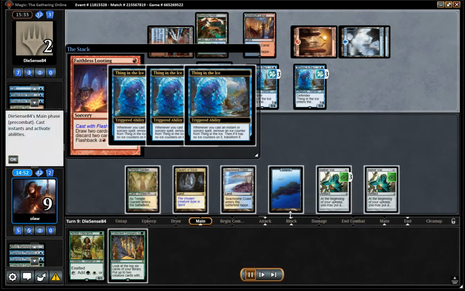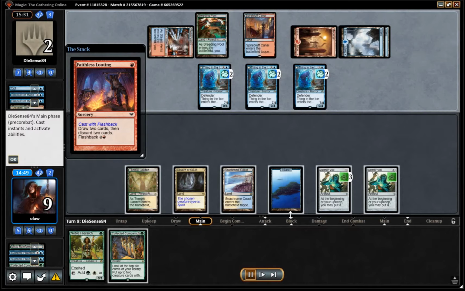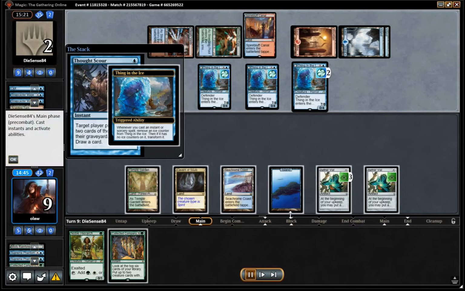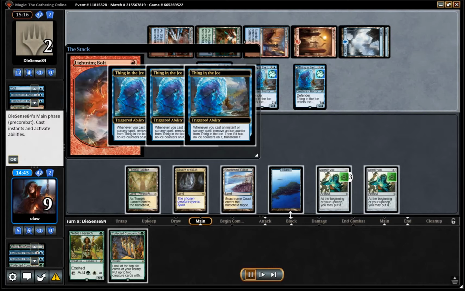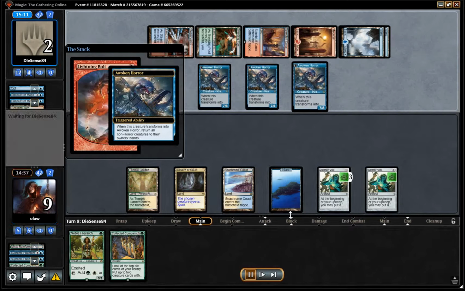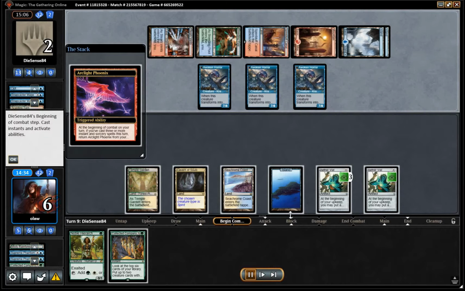So opponent flashes back Faithless Looting. I mean, potentially, if they didn't flip here, then we could have just Collected Company and hit them for 2 in the air. But as it stands, our opponent is able to flip all the Awoken Horrors at once, and that is far too much for us to deal with. Also bringing Arclight Phoenix back into play.